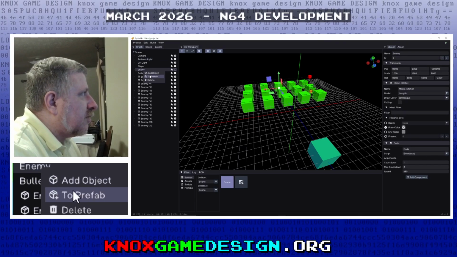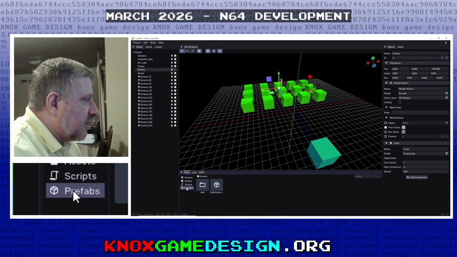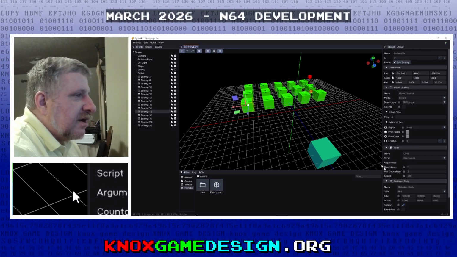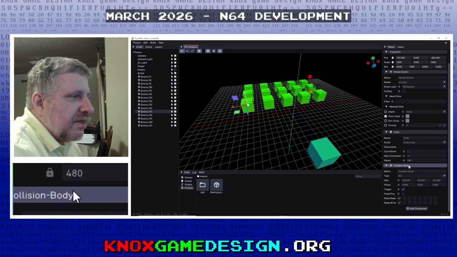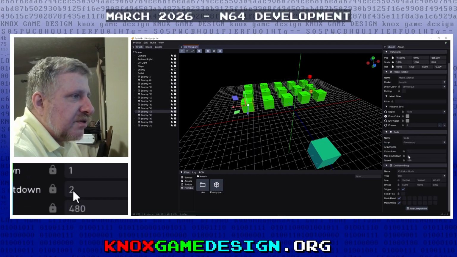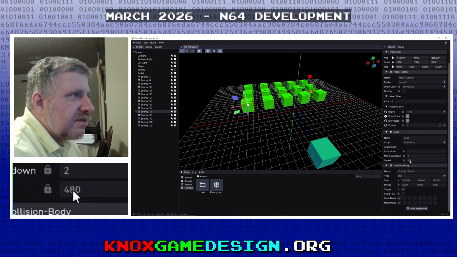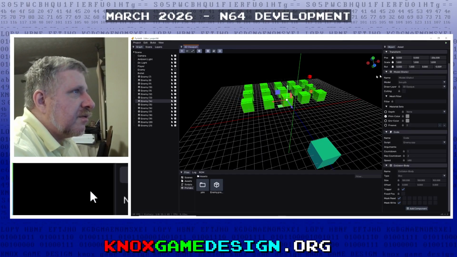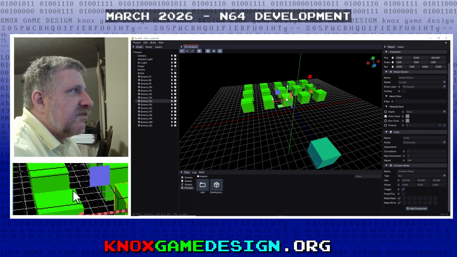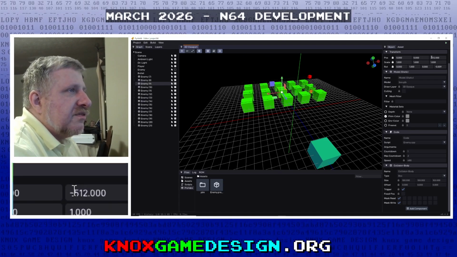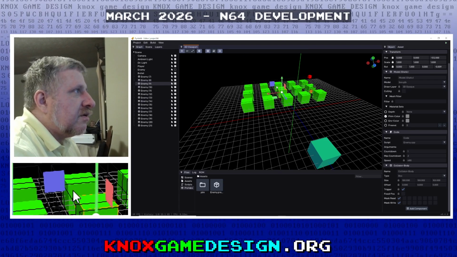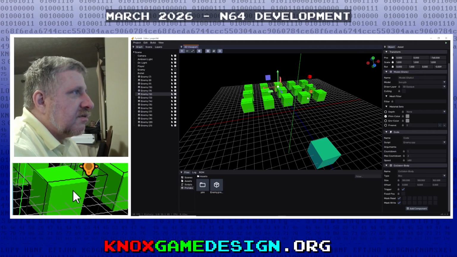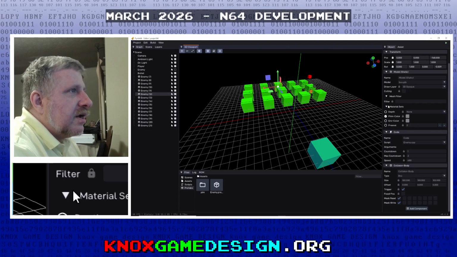Just go create prefab, then your prefabs are down here. Here's our enemy prefab, so you just got to drag these in one at a time. And then I had to manually set the position of all these, the countdown I didn't have to change. Yeah, I had to set the position to all these right here. So I kind of started out with like 0, -256, and then I subtracted off 256, so 0, -512, then 0, -768. So I kind of got these in 256 increments around.